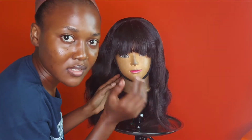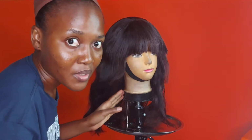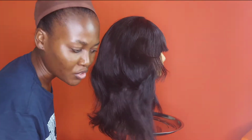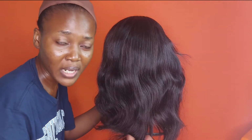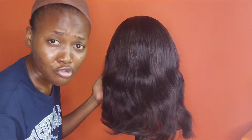So after cutting, this is how it's looking. I think this is pretty good. So I'll just go ahead and style it with my straightener. I love how bouncy it is. It is already body wave, so I'm not going to do anything to the body wave. I'm not going to trim the ends. It used to have rough ends. I've trimmed it before when I was restyling the other time, if you've watched that video. So I'm not going to trim the ends again.